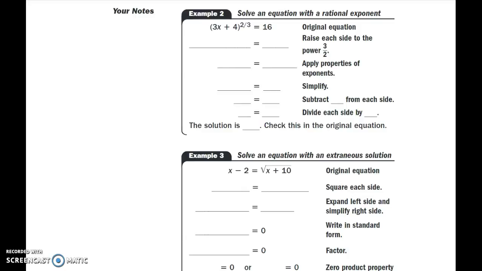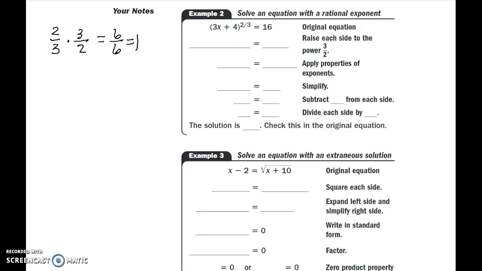And the first thing we want to do is actually get rid of this rational exponent. That's like getting rid of the radical sign. So the way to do that, we have to remember what reciprocals are. So given the fraction 2/3, its reciprocal is 3/2. And if I multiply these reciprocals times each other, I'm going to get 6/6, which is 1. And that is actually the definition of a reciprocal. Numbers such that when multiplied together, the product is 1.